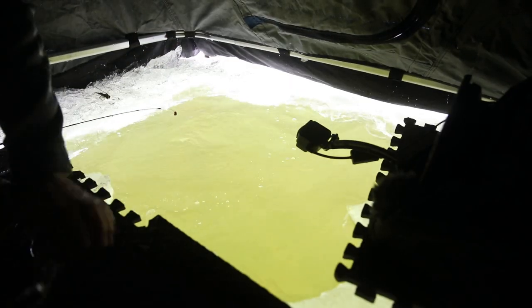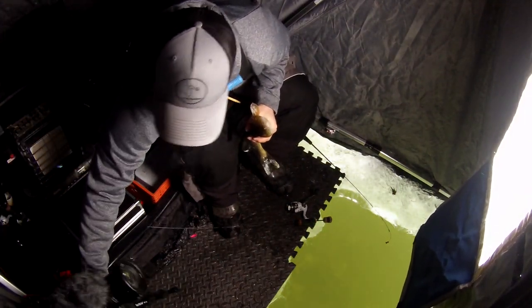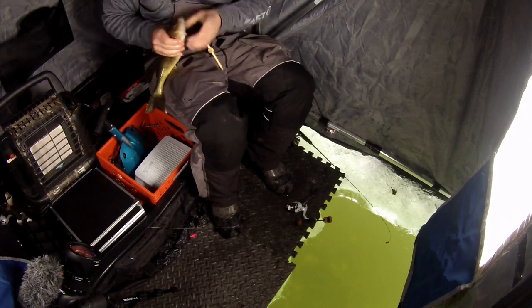Not big. Yes, that was awesome. Oh man, and he just popped off. That was so cool. Man, that was a long battle. Not a big fish. Not a giant, but a nice fish. That was so cool.